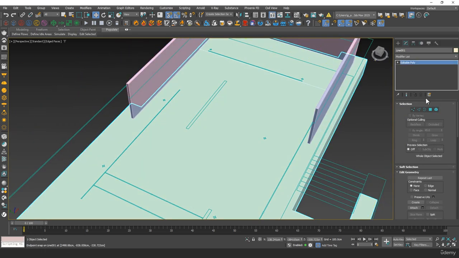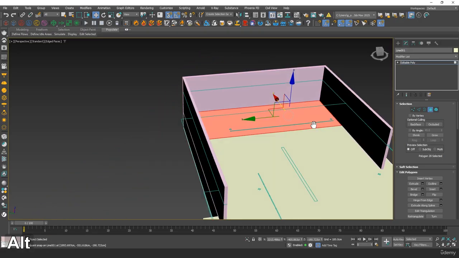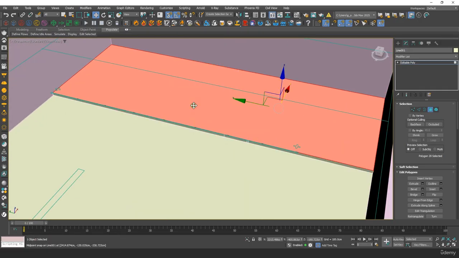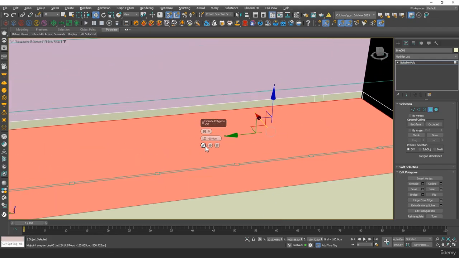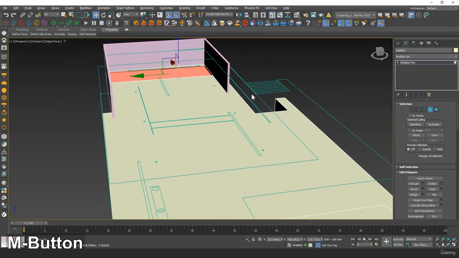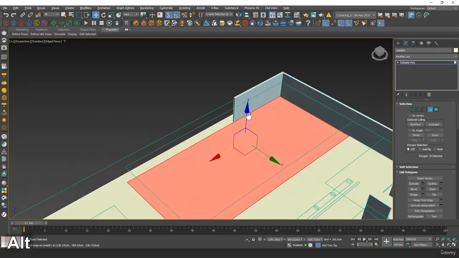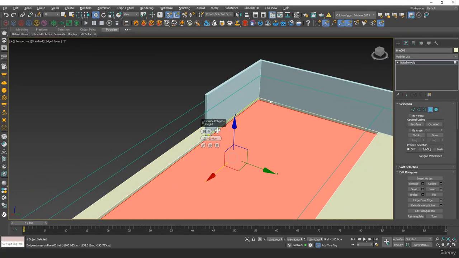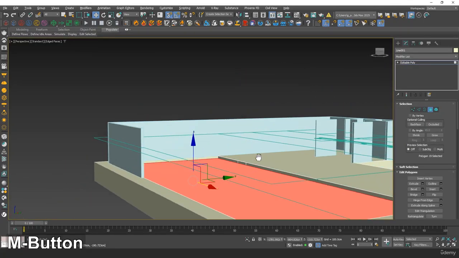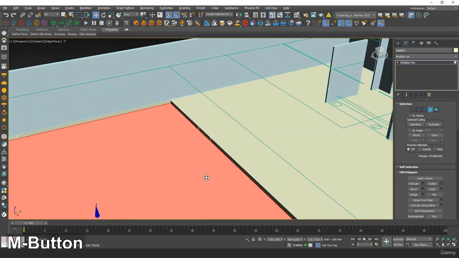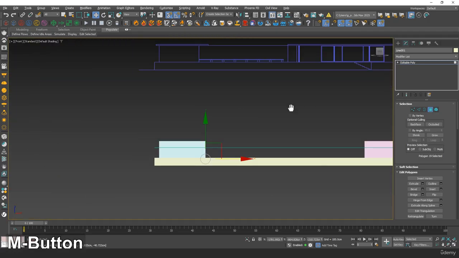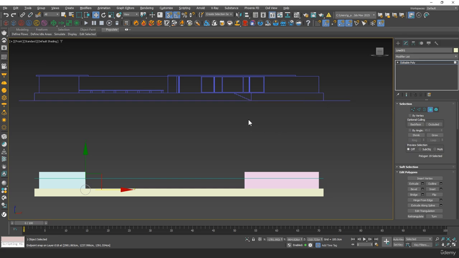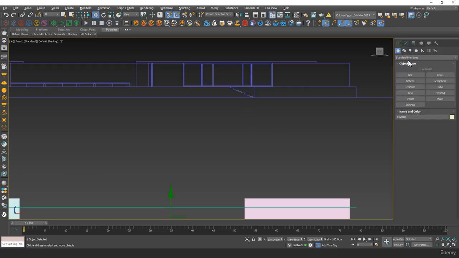Now, let's slightly lower the areas where the pools are located. According to the blueprint, these parts are not very deep. Let's switch to the side view and use the line tool to create the staircase that will be placed inside the cutout.